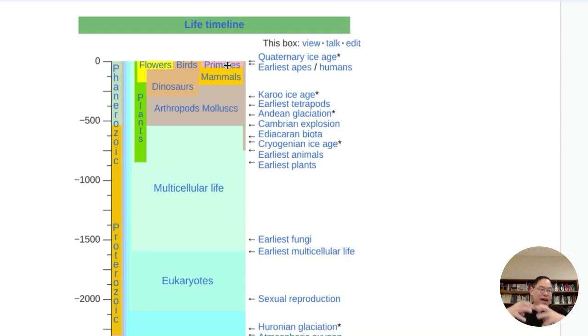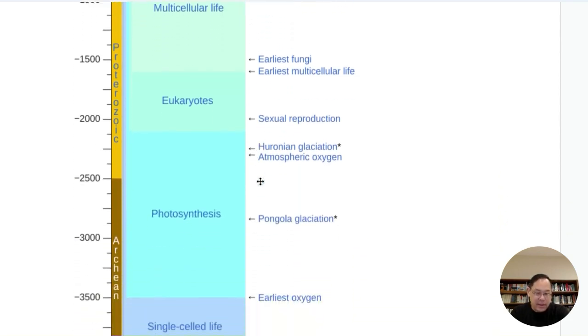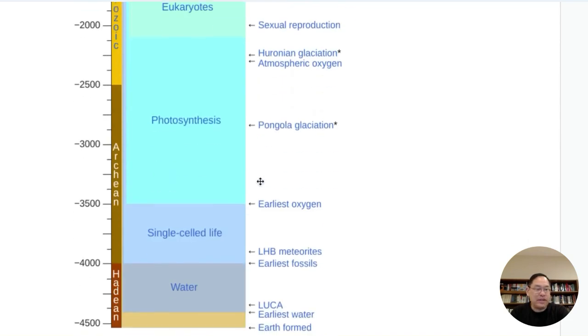So all of that stuff is going on, and you'll notice there isn't necessarily any intelligence driving it. There's no entity which is driving this to happen. It's just happening because once you get replicator molecules, the molecules replicate. If they can build machines around themselves which are better at replicating, they will be more present in the next generation than in the past generation. That process of complexification just goes on and on and on, and eventually you end up with some creatures in this very last blink of an eye that have large brains and can actually look back and understand all of the history that is shown on this timeline.